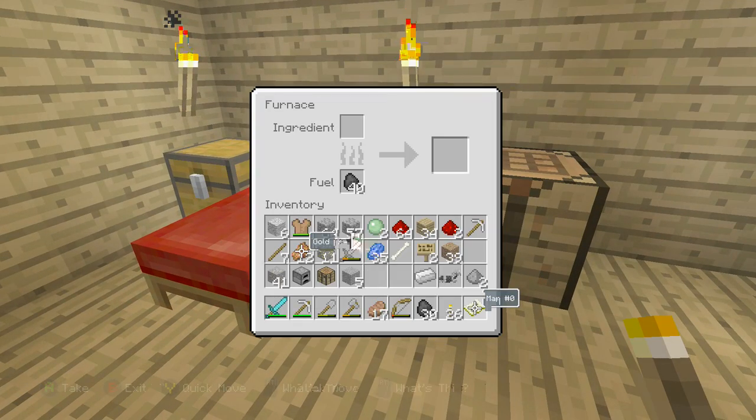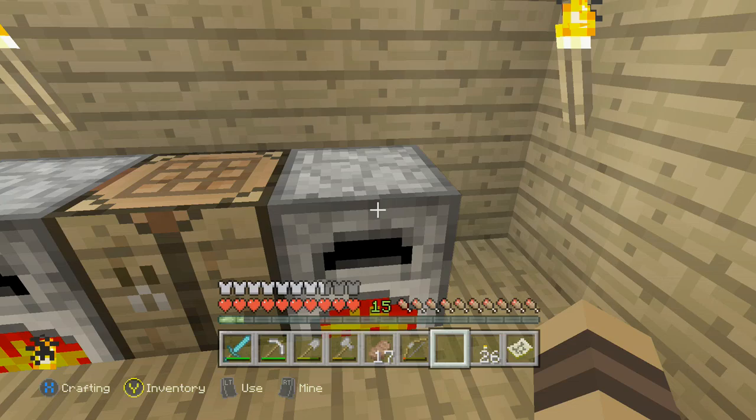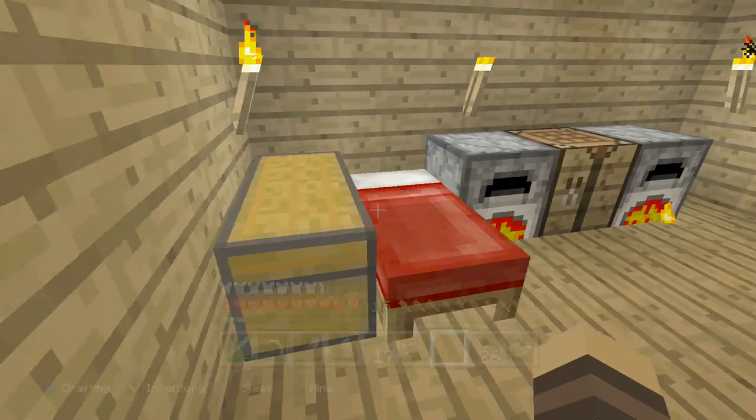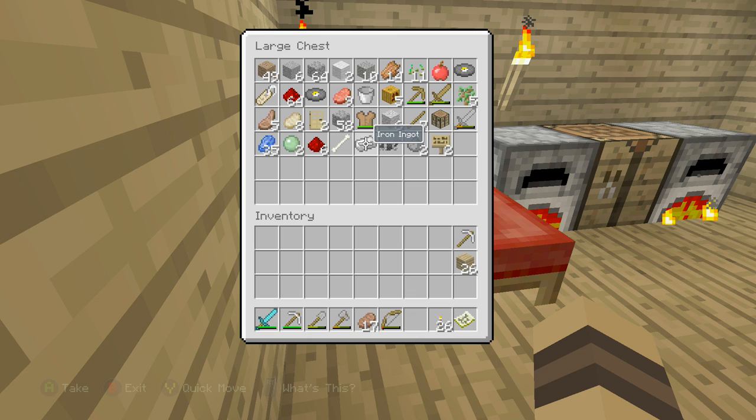We got our furnace. We can put this in here. We can go place down another furnace. We can put this in here. Okay, let's make our chest into a double one. Put our cobble, put our tunic. There we go. Got everything in there. Oh, we have 9 raw beef. Everything over there is done getting smelted.